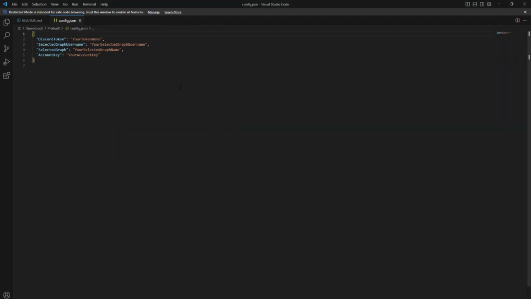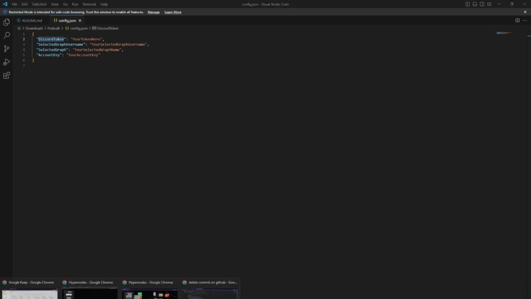So these are the same fields that you have to supply to the hosted bot, with the exception of this Discord token. And for that, you'll need to set up your own Discord bot in the Discord development console, which I'll show you how to do briefly. So let's do that one first.